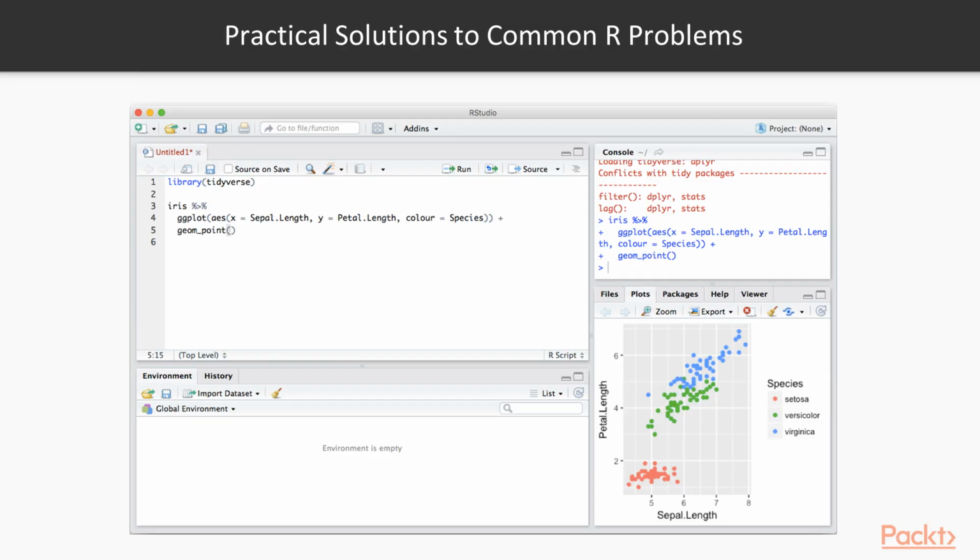This course is focused on providing practical solutions to common R problems. Even an experienced R programmer can find their work halted for hours while they struggle against a roadblock thrown up by the R language or by an R package. This course is designed to identify and solve many of these common problems.